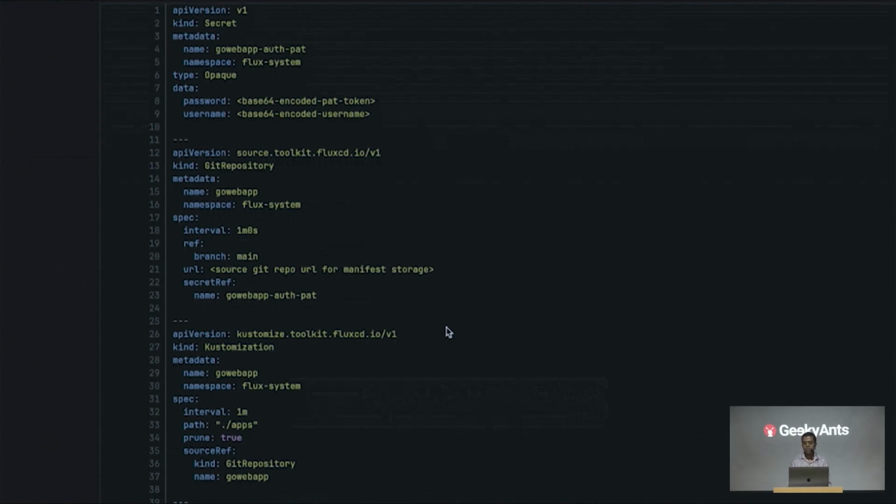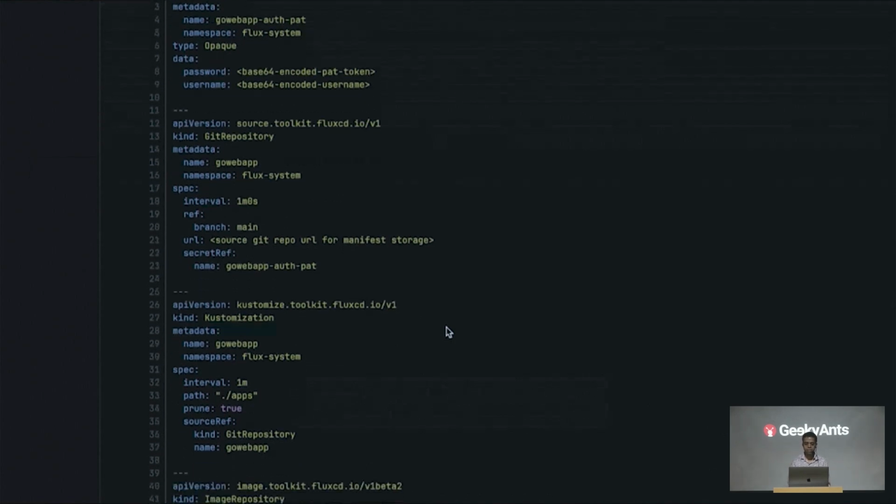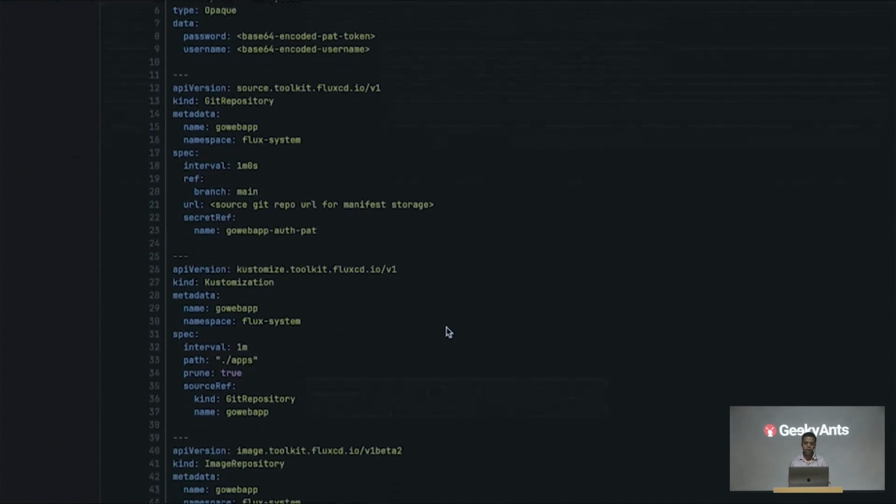This authentication enables Flux to store that data automatically when it runs. And then we have this customization bit, wherein we are telling it that in this path, the /apps is where it needs to look for the Kubernetes YAML files, which it is going to apply to the EKS cluster.